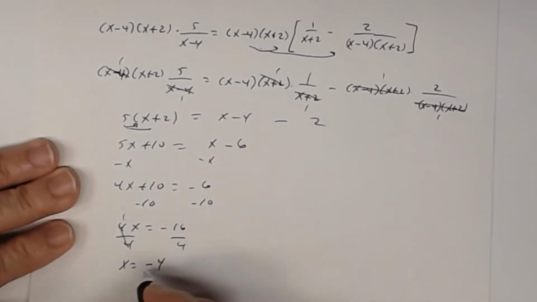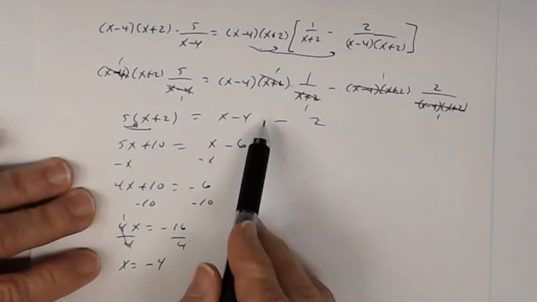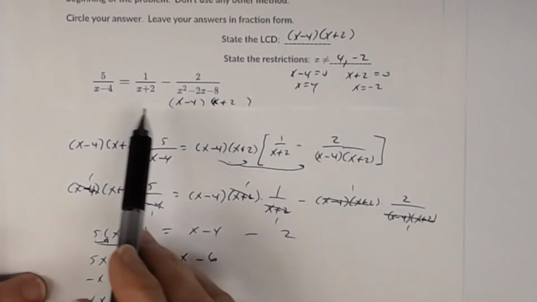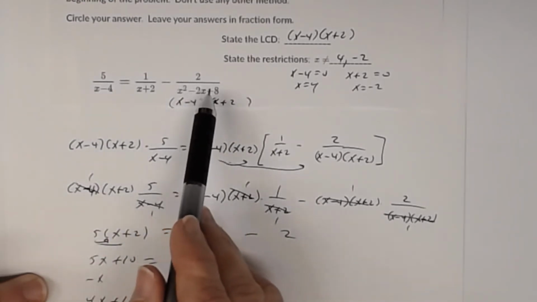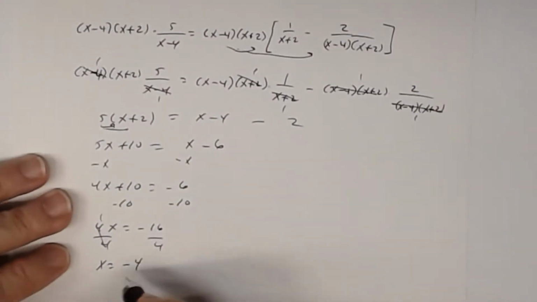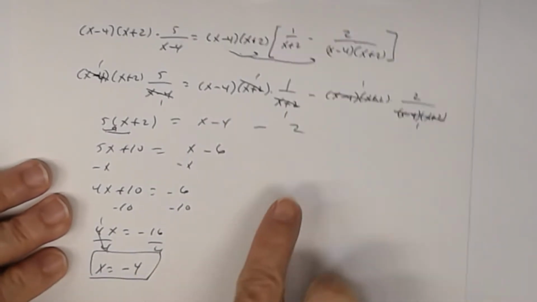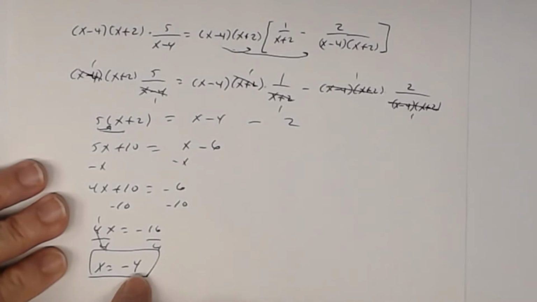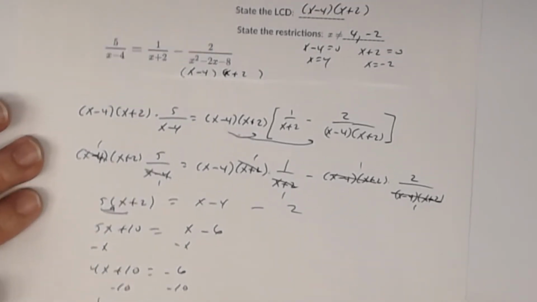Now remember that's a proposed solution. So x equals negative 4 is a solution to this linear equation. But the question is, is it a solution to the rational equation? Well, is x equals negative 4 a restriction? No, it's not. So that's a solution. You had to check the restriction because you could have had it to where this is 4, and if you would not have checked, you would have said this is a solution and it would have been incorrect. All right, so that's number 1. That's all you have to do for number 1.